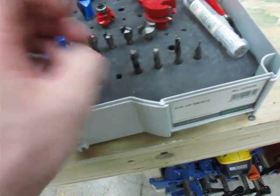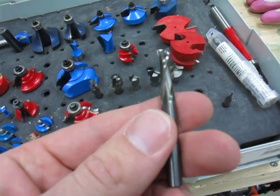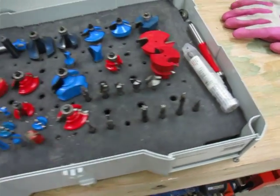And then I actually have a couple of these, which are a Freud up spiral. These are really nice for doing your rough cut on MDF. These work really well for that. They don't really fuzz up a whole lot.